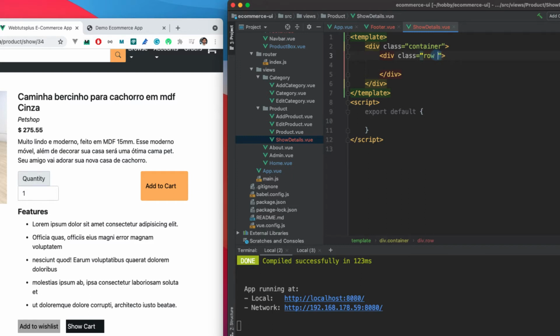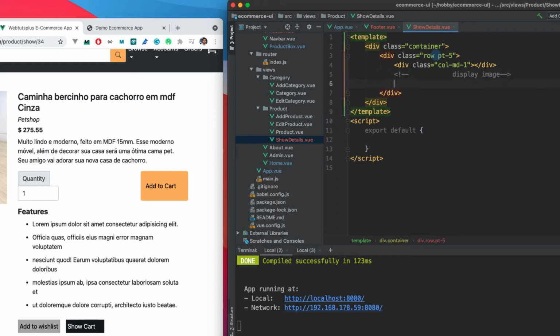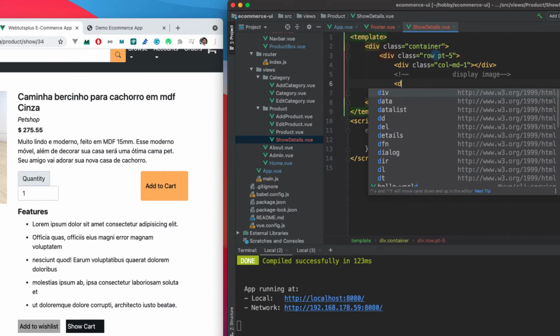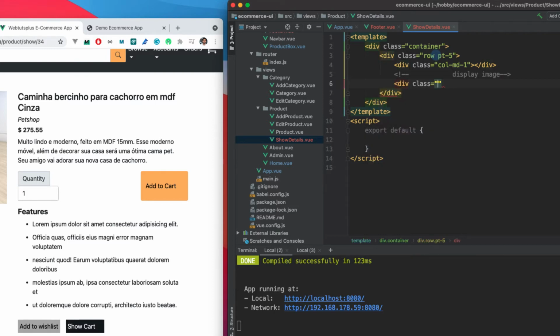And you can give some padding. And then a div, class will be column md1. We'll leave some space in the left, and then we'll display the image. So you can make a div, class will be column md4.